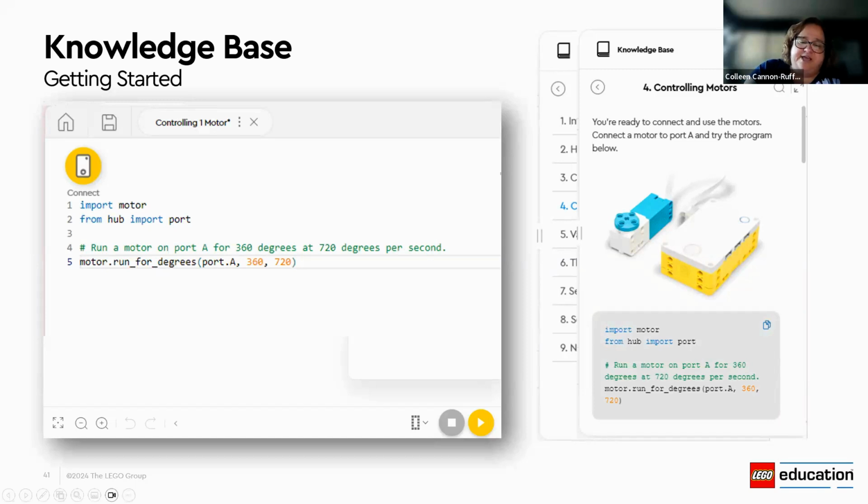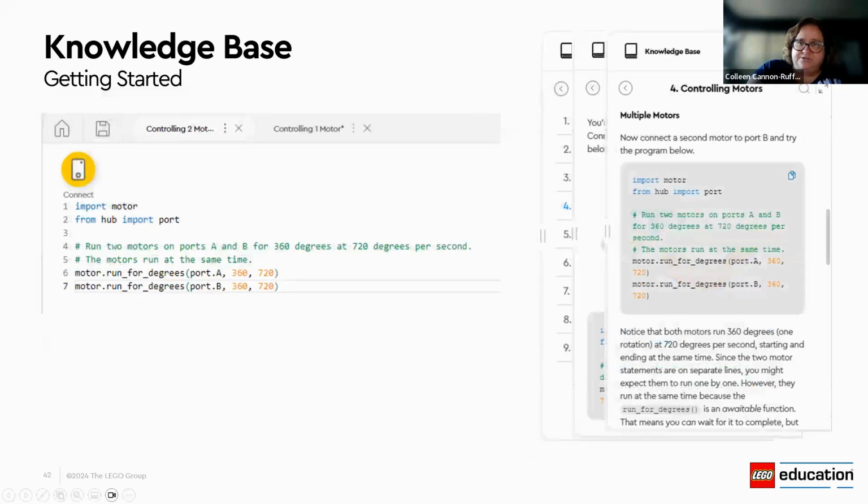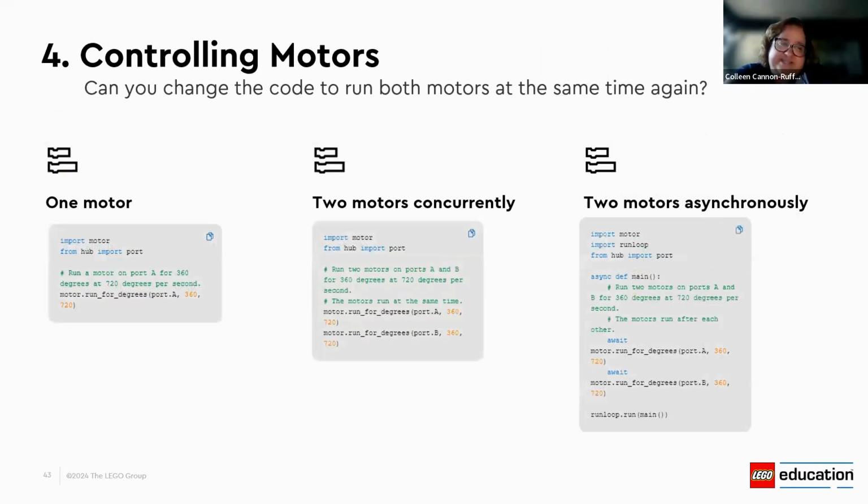As they progress within that getting started module, it gets progressively more complex. Now it's going to give them a little bit of information about doing this with multiple motors instead of with just one motor, right? So they can copy and paste that code, put it in and see what that does, start modifying, start remixing. And then finally, it'll give them one more task that they want them to do.